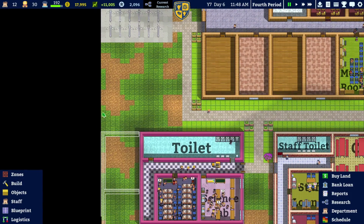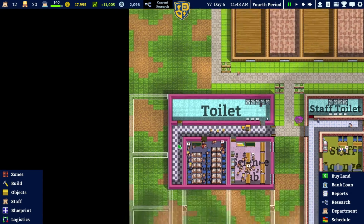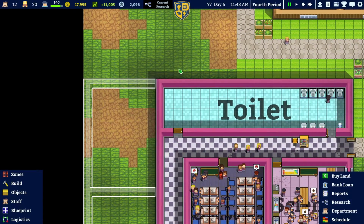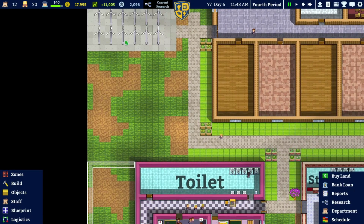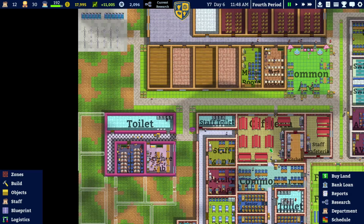So what we're going to do, and we looked at this at the end of the last part, is put a new cafeteria over here. We're going to repurpose this toilet area a little bit. It doesn't quite need to be that big, I don't think. So we're going to get a cafeteria over here, put the kitchen down here. We might want to have a little corridor going through to the cafeteria from here, and we'll also have some doors coming in from the outside as well, and that shall be glorious. So we're getting a new cafeteria in, just to make sure this one isn't overloaded.